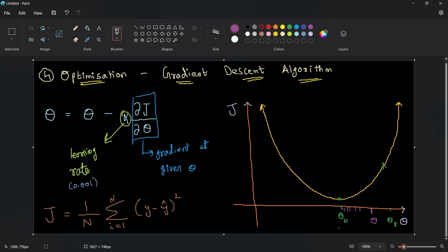Now, let's say if you are on the left hand side of your optimal value of theta, then what's going to happen? Let's say if this is your random value of theta, for example. How is it going to go into the direction of your optimal value of theta? Again, this is where the gradient sign is important. Over here, the gradients are positive.